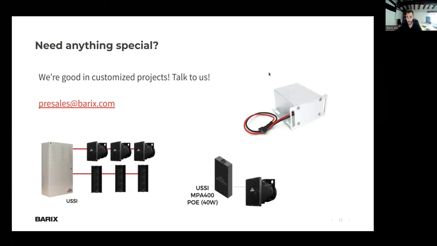So please, if you have an inquiry about this, or if you need to engineer hardware and software for a specific customized solution, maybe IPAC can be the trigger of it. So it's also good to use IPAC in that sense. But then if you have a custom solution, just talk to us and contact us at presales@barix.com.